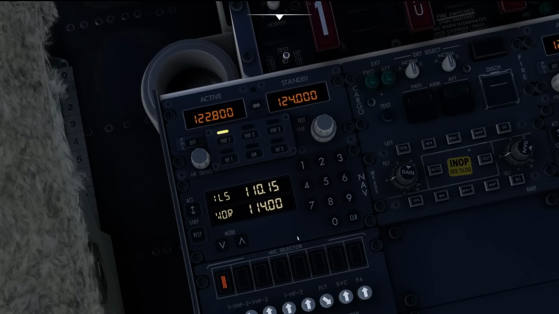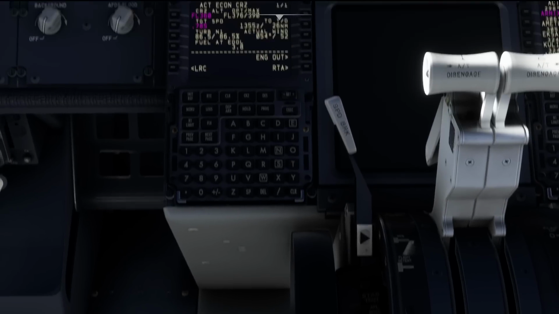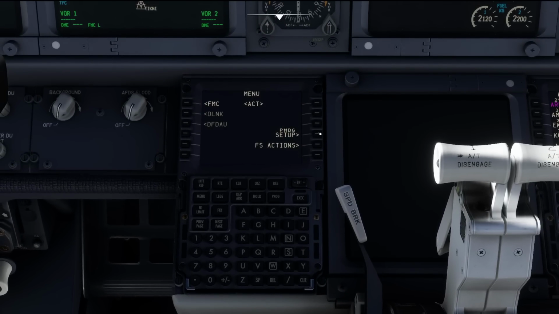Now, I'm sure that most of you are familiar with the conventional style nav radio in the Boeing 737. However, for about the past 10-15 years, those are the panels which have primarily been delivered with the aircraft. They are selectable from the FMC if you go to Menu, PMDG Setup, Aircraft, Equipment, Previous Page, so that you end up on page 17 of 17. And in here you have the Nav Radio Panels, MMR versus Classic.